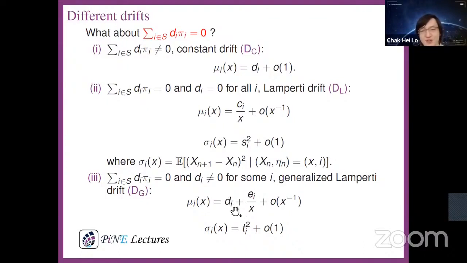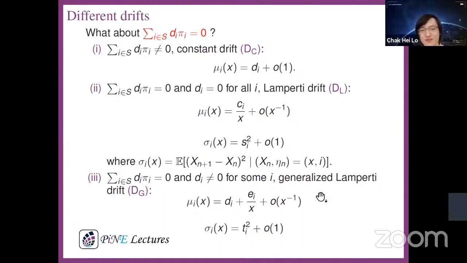So first of all, this d i does not disappear. So again, we try to do this d i, e i thing. And then we also have sigma equals to t i here. So it's very similar to this, except this. But for this case, only these two conditions are not enough to classify the problem. Okay, so we need a lot more here.